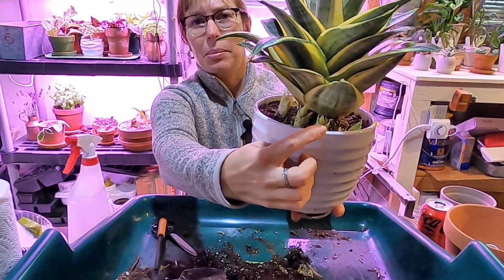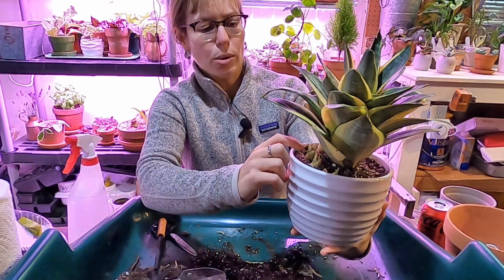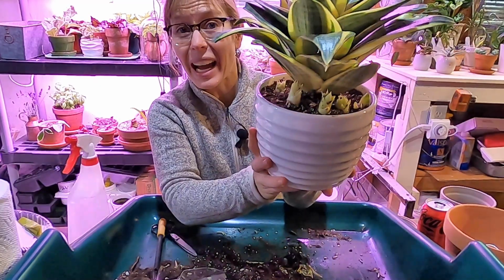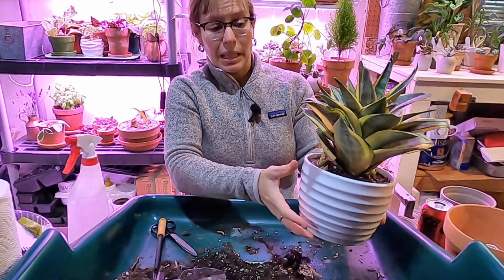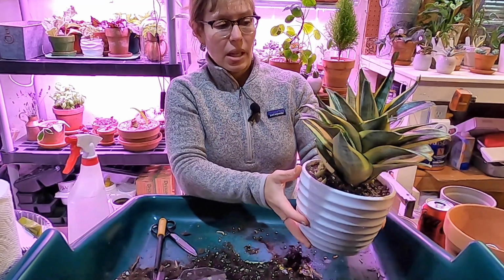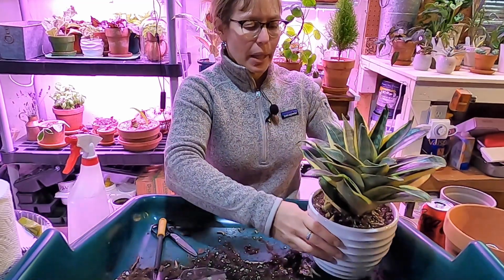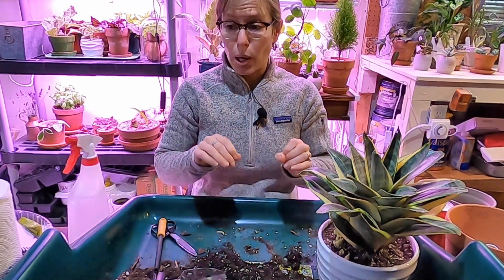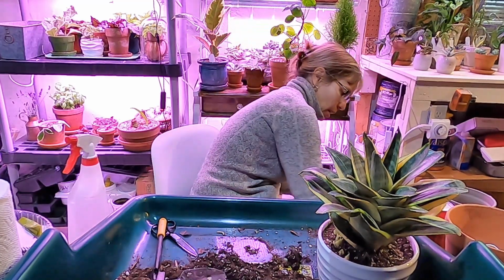So it has some baby pups. It has 1, 2, 3, 4. It has 5, you guys, 5 babies on it. So what I want to do is I want to clip each of those babies off so that I can leave this big mother plant in this pot and just propagate the smaller ones. So let me grab some quick pots.